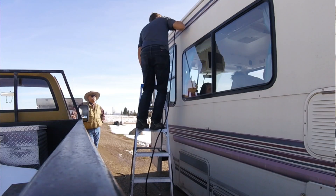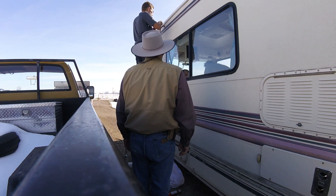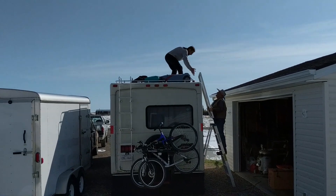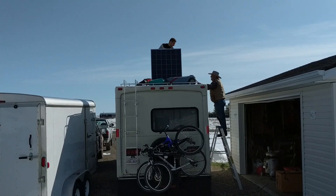I installed this with a friend and was able to use his garage, which was priceless. He said, 'Kent, I got one of these for you, just take it.' Thank you, Calvin. He also gave me some fasteners, let me use his tools, and brought over a ladder. First, we put the panel on the roof. I bought the solar panel install kit from Amazon — for $18 I could order an all-done kit, so I did that. I installed it with butyl caulk and fastened it right to the roof. Everything worked perfectly.